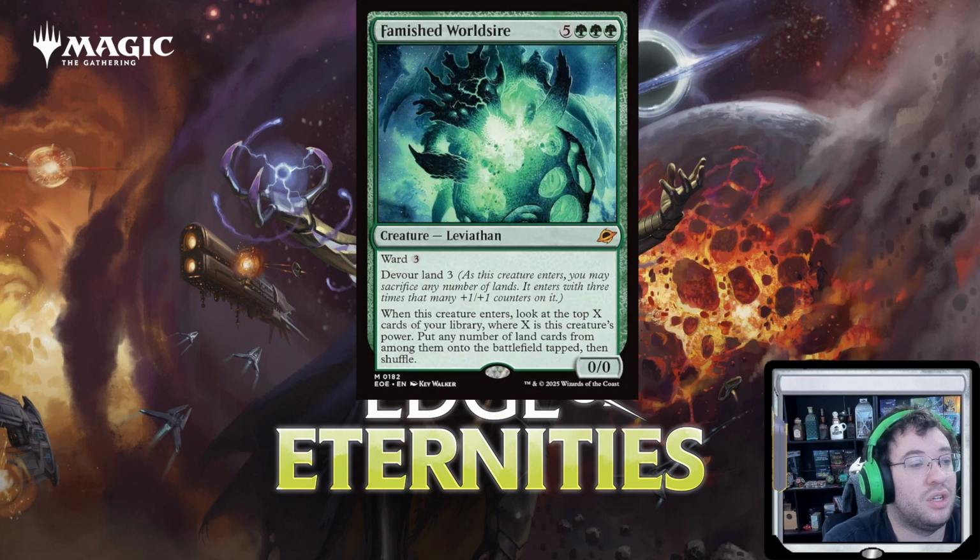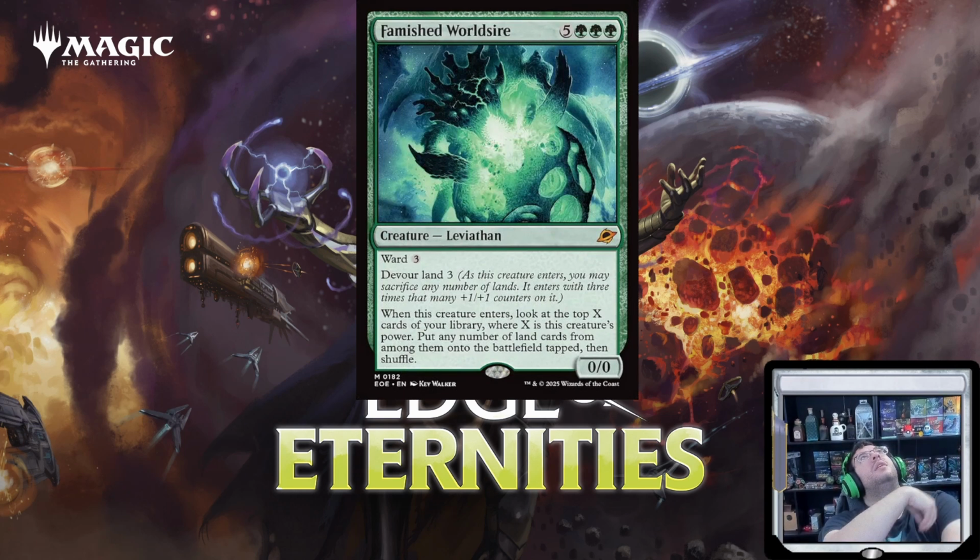When this creature enters, look at the top X cards of your library, where X is this creature's power. Put any number of land cards from among them onto the battlefield tapped, then shuffle. Oh no, you just sacrifice the whole deck, right? Like, if you play this on turn 8, you probably have, let's say, 20-ish cards left in the deck.